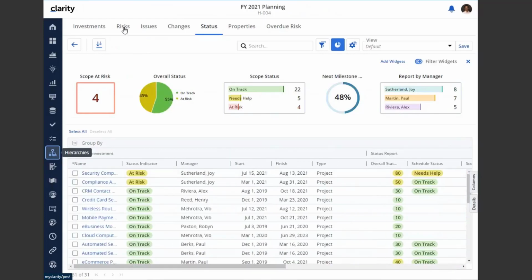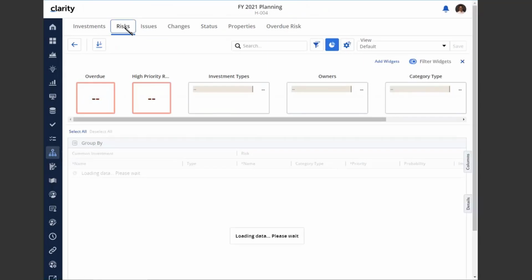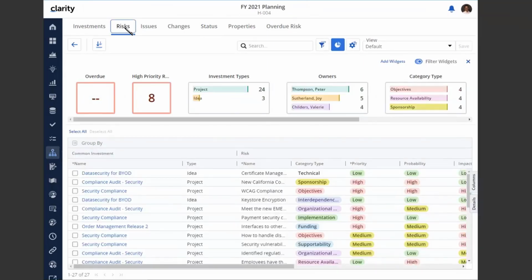Finally, let's go into the risk module, and whatever I'm going to show for the risk module, the same functionality will also apply to the issues and changes. So for the risk module, the first thing is, again, the investment name is now clickable. I can click on it to navigate to the actual investment.